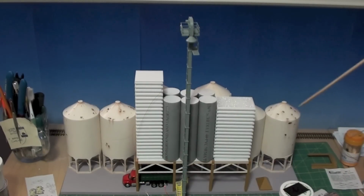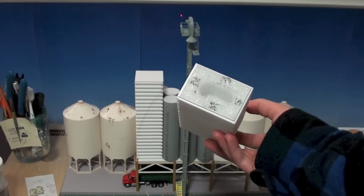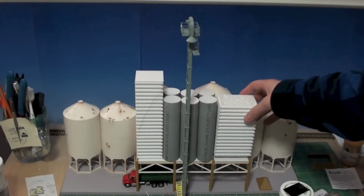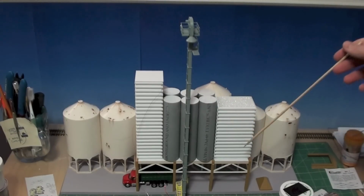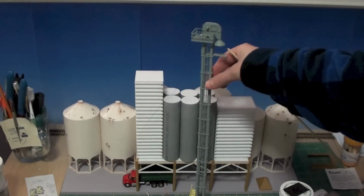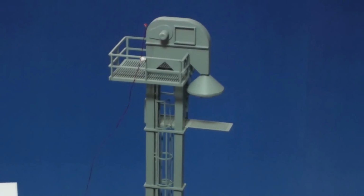So the next step with the strobe light will be to mount the circuit board inside this bin. So I've hollowed out some of the core. That's where the BF1 flasher circuit board is going to go. And then I've got really long leads, you can see, of magnet wire going all the way up. So I'm going to have to try to find a way to hide that, tuck it in behind, hoping I can try hiding the leads behind this ladder here down to where it goes to the bin.